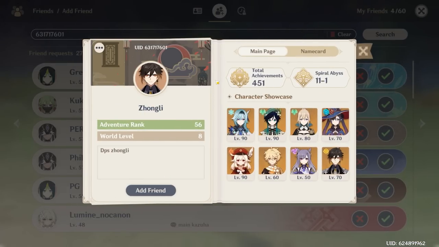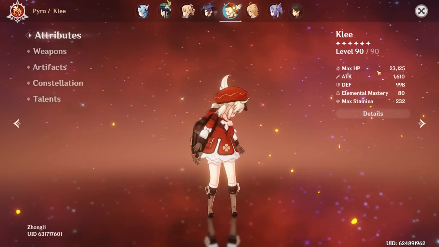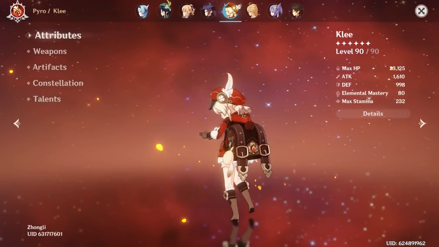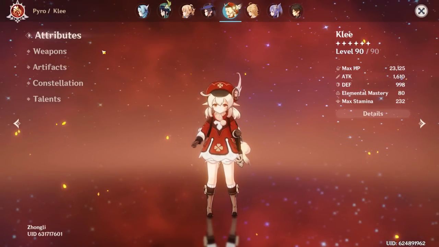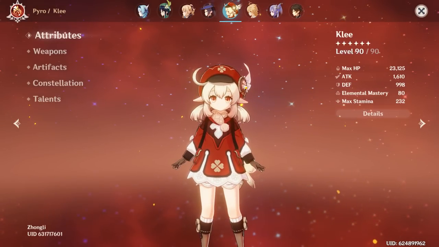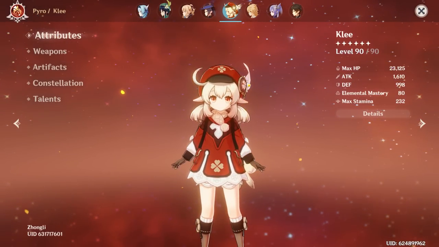Next up, we have Zhang Li, and they wanted me to review their Klee. Let's see here. Klee, 23,000 HP, which is quite a lot of HP, I won't lie. 1,600 attack, not too shabby. I'm going to be honest, I'm not that experienced in Klee, so anything I say, take with a grain of salt, because my Klee is still at level 20.